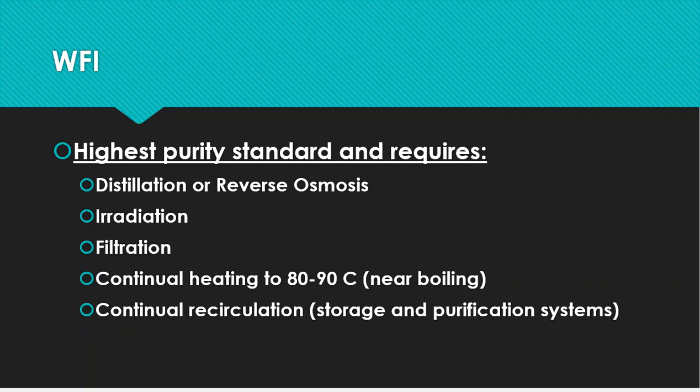And there's a couple of different ways that we can make this. Sometimes it starts off with distillation, and other times it can be reverse osmosis. Distillation, we've already talked about some of the problems, right? Distillation is this idea that we're going to heat a water sample up. That water is going to go up and over. And when it goes up and over, that requires a lot of heat. It requires a lot of energy. It requires some safety concerns versus something like reverse osmosis. So distillation is going to be a little bit better.